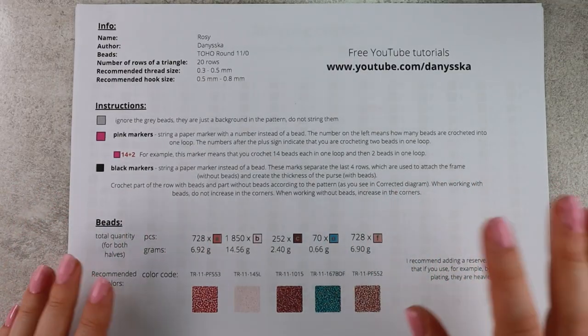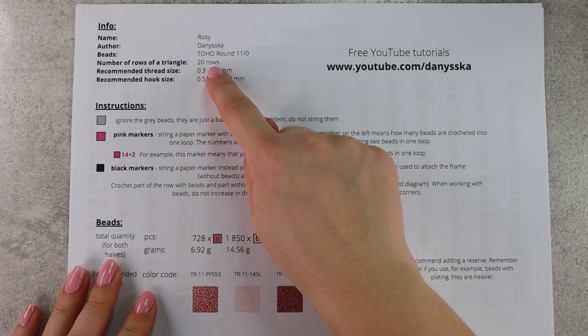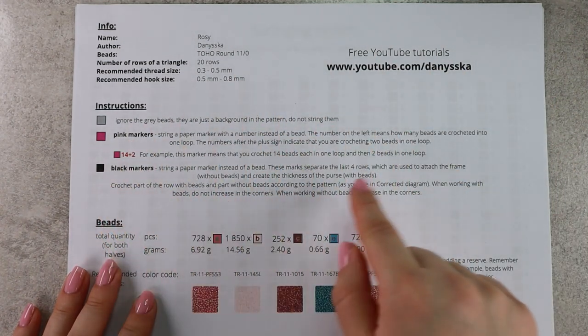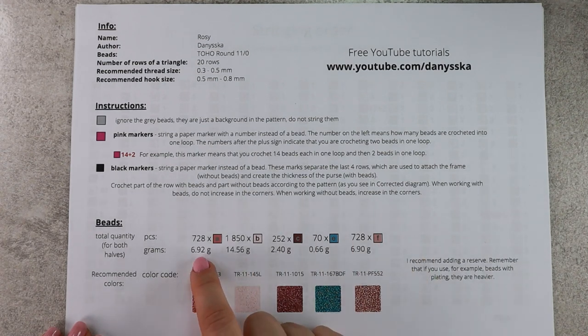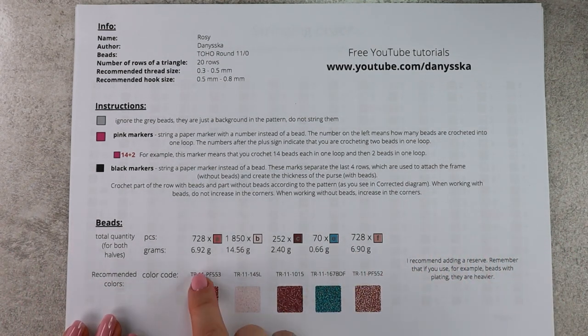If you look at the pattern, you can always find the pattern information up here. What beads to use, how many basic rows the triangle has, information about recommended hook and thread, and there's a link to my tutorials. The information itself about stringing the beads and the markers I used in the pattern. We will get to that in more detail. And down here, there is information about the amount of each color of beads, what letter they are marked with in the pattern, information about amount in grams, and color recommendations, including the bead codes. If you are looking for a specific bead color, it's easiest to search by this code.